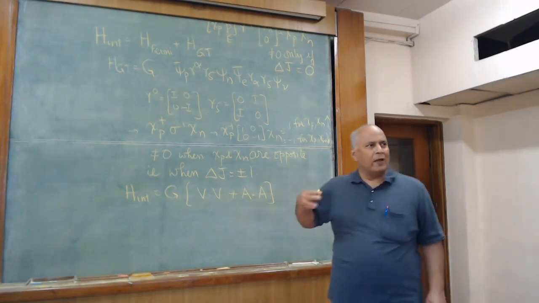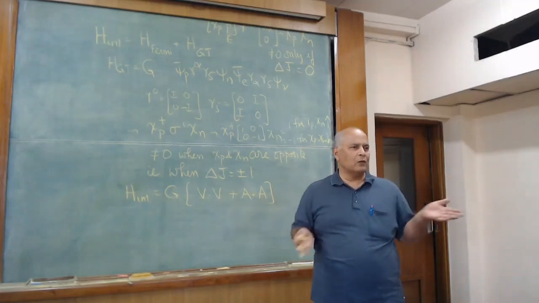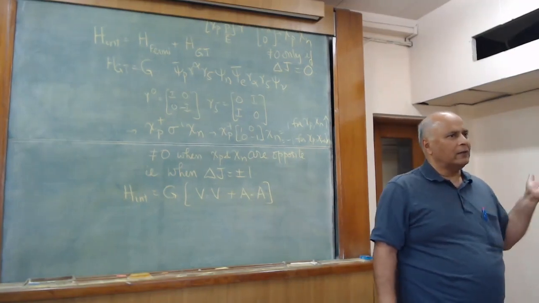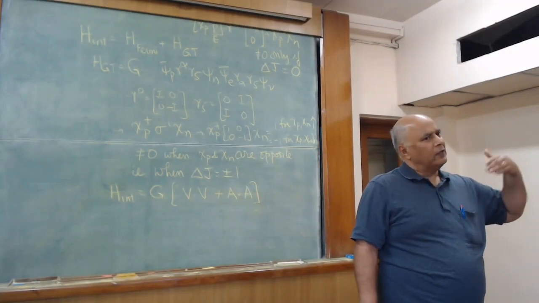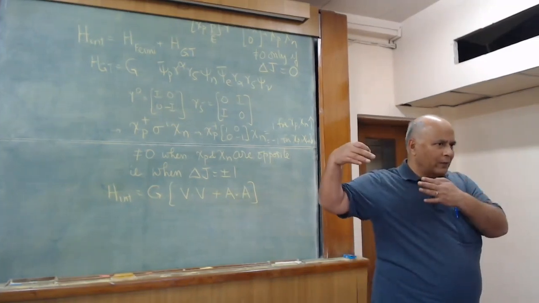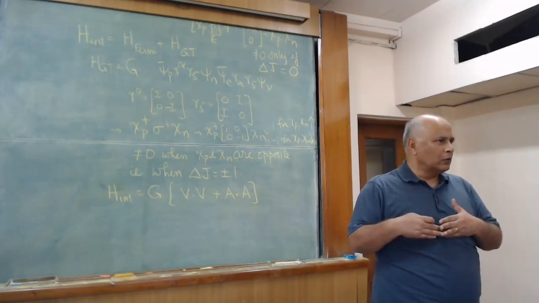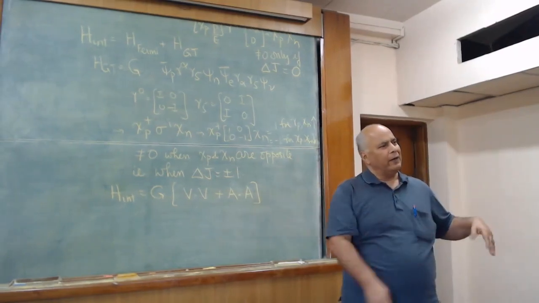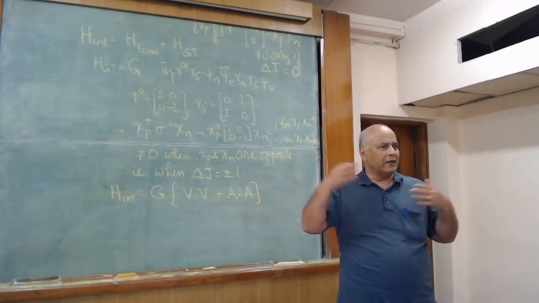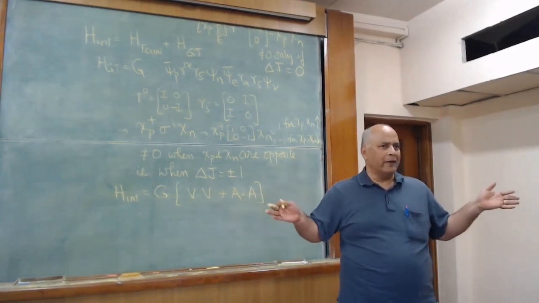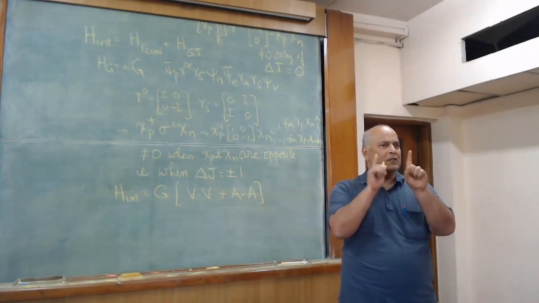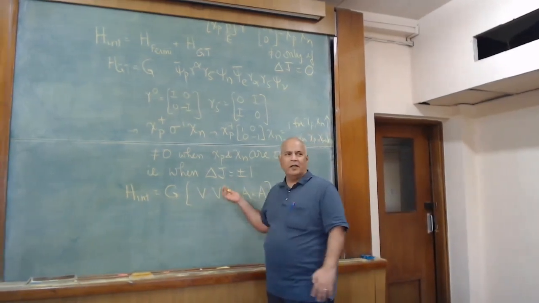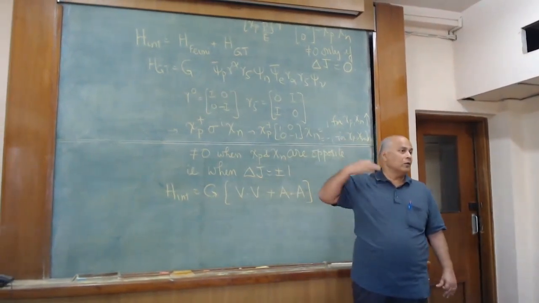So people began to suspect that weak interaction also is a universal interaction, just like the electromagnetic interaction is a universal interaction. Like the electromagnetic interaction in atomic physics, in nuclear physics, in particle physics, or for that matter, in the production and detection of electromagnetic radiation. It's all described by one single interaction. Similarly, this gave the first hint that maybe there is a universal weak interaction.